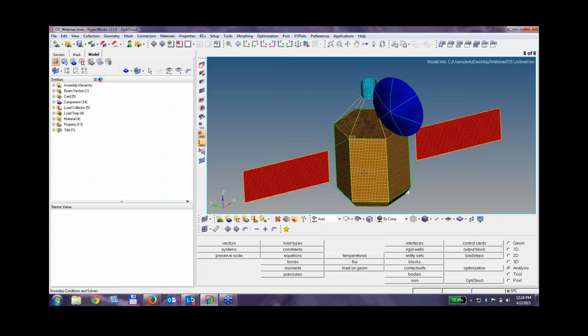If you think about the standard linear static analysis, we hold on to something. If you think about that control arm I had on, we were holding on to it at one end and applying a force at the other end. If you think of a cantilever beam, we ground it on one end and apply a force on the other end. Those are easy. We know how the part is being held, how it's attached.